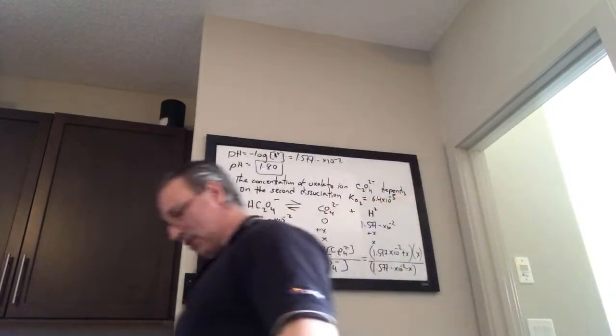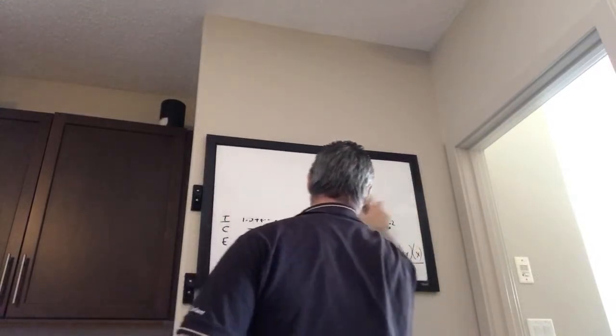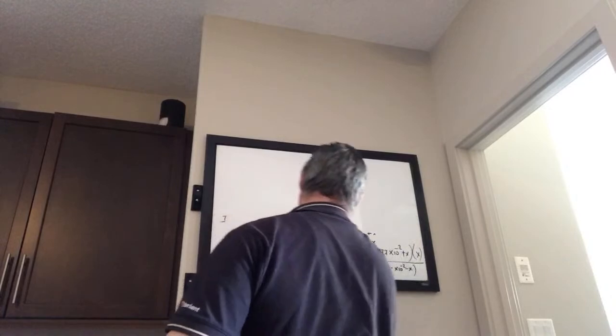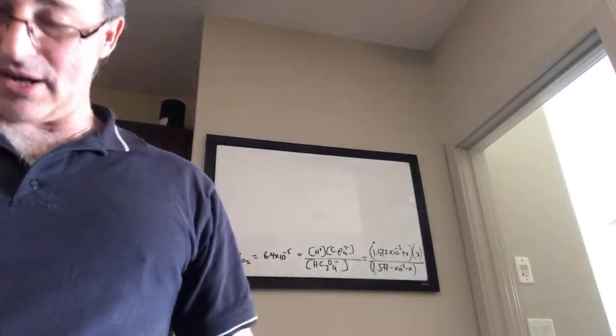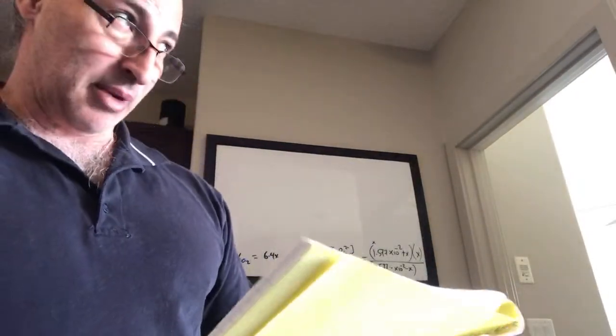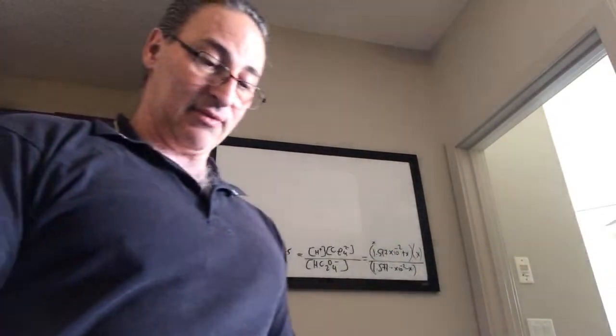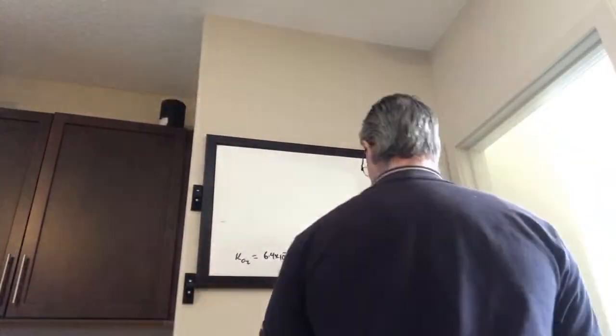So when you solve that, again using your quadratic formula, plugging the values into your calculator, on any scientific calculator worth its salt you're going to have that quadratic function. You can plug in the numbers, and it'll pop up two values, x1 and x2, and you pick the most plausible one of the two, because you're often going to get a negative value, but you can't get a negative concentration. You can only get positive concentrations.